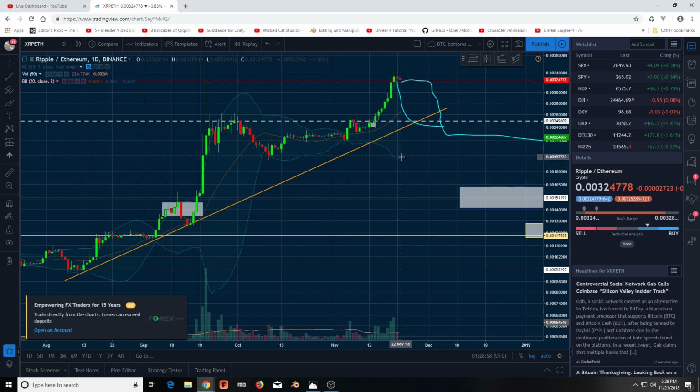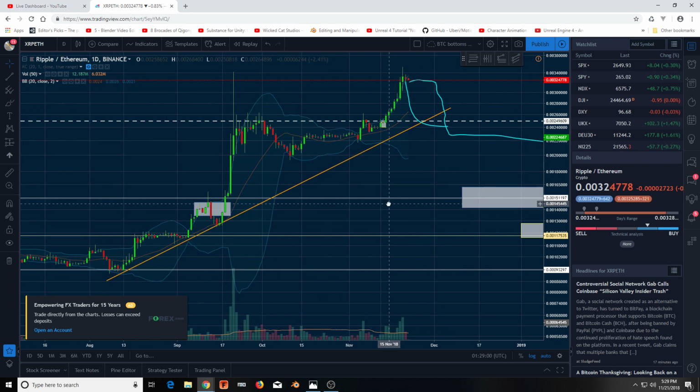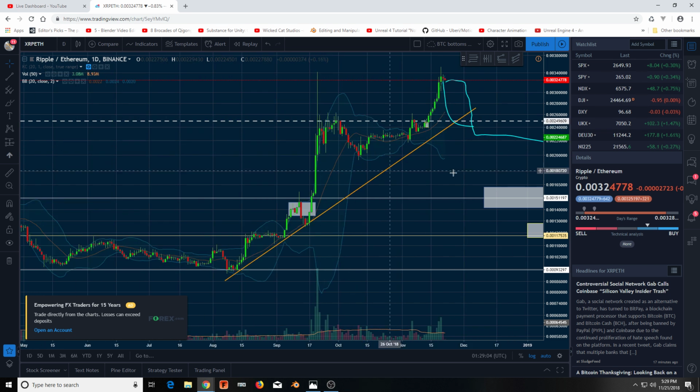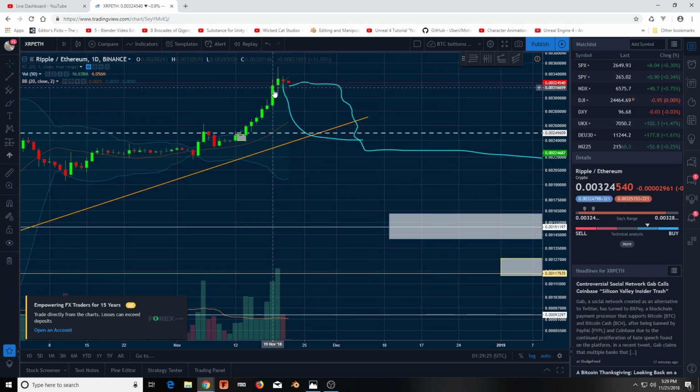Parabolic. So congrats to all the XRP holders out there. And this is kind of what I'm seeing. If you notice, this is like a head and shoulders pattern. When it goes parabolic like this, it's quite interesting. So it just depends on how long you think the continuation pattern here, just kind of going flat, will last, okay?